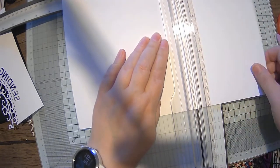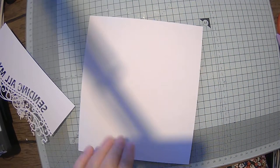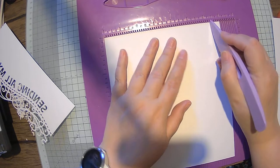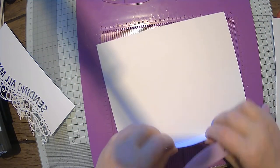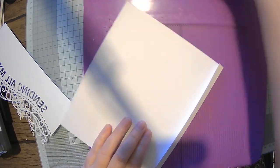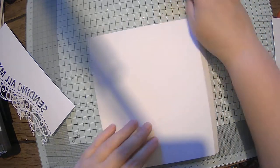Oh, don't want to score. Let's try that again, shall we? So 8 is fine. So it is the 6.5 that I am scoring. Again, so that's the shinier side. There we go. Let's get back on track.